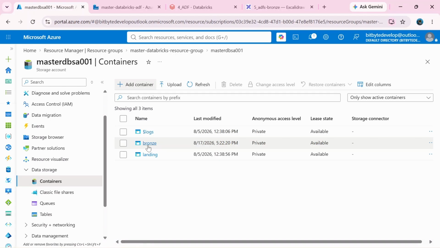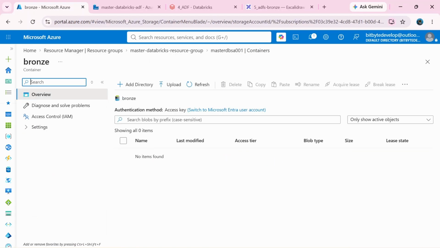Next, open this bronze container. Now we have to give our Databricks access to this bronze container. For that, inside this bronze container, you have an option called access control.